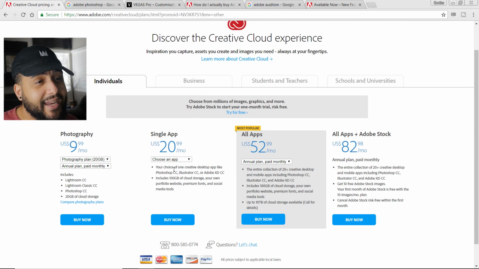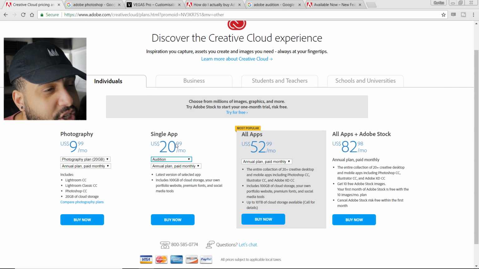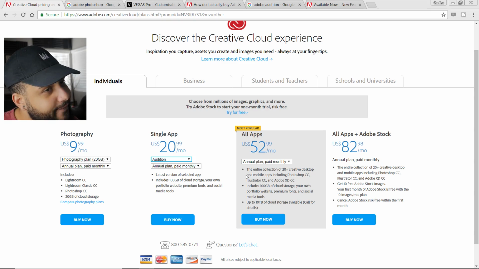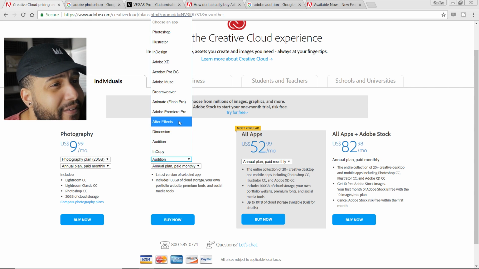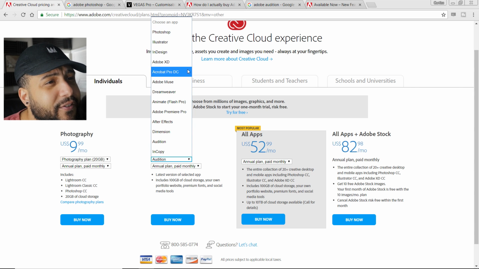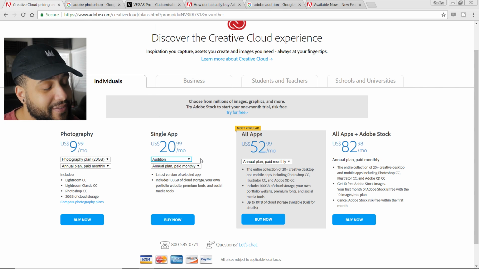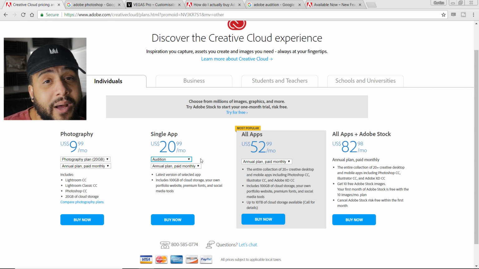Now, basically what it gives you is this. The programs that I need from Adobe are Adobe Audition, and then I also need Adobe Photoshop. I had an option to get all their apps for $52 a month, but I don't need all their apps. However, I do need Photoshop and I do need the single app. So they have an option here that allows you to pay $20 a month to have a copy of whatever program you need. And that's anything from After Effects, Adobe Premiere, Dreamweaver. I need Audition, so I got the $20 package, and I pay that per month to use it.